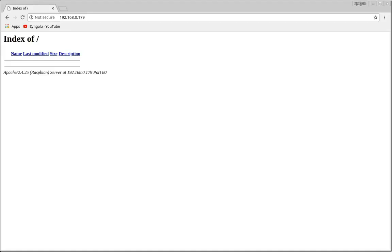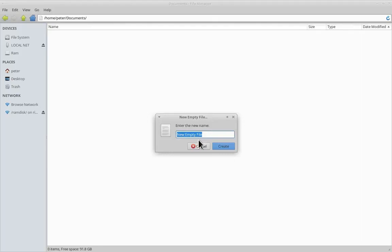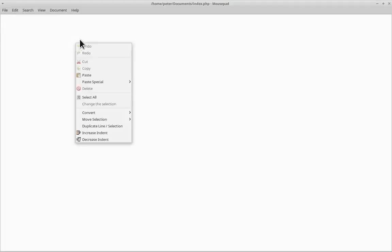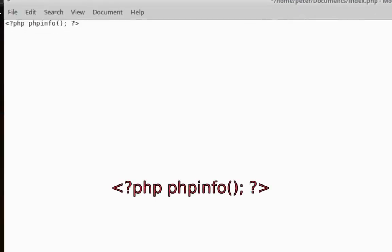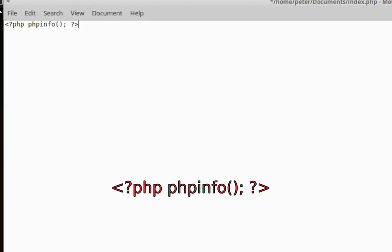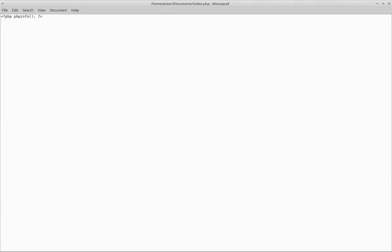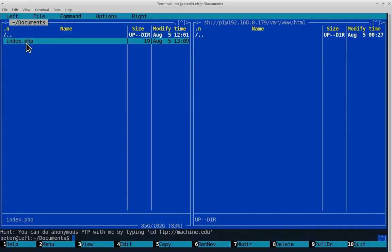Now what I want to do now is write another file. Right, I'm in the documents folder. I know how to get there, so I'm going to create a document, and I'm going to call it index.php. And I'm going to open that, and I'm going to put this code here in. PHP info. Right, and I'm going to save that. And I'm going to go back to my documents folder. There it is there.